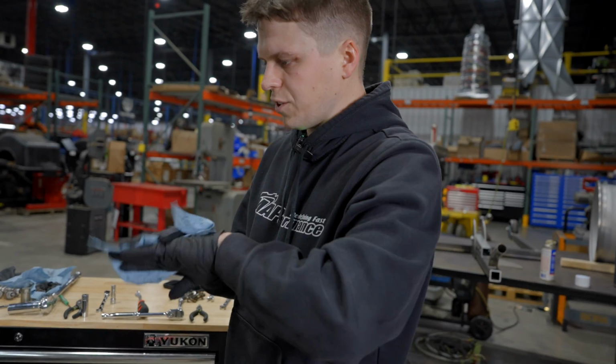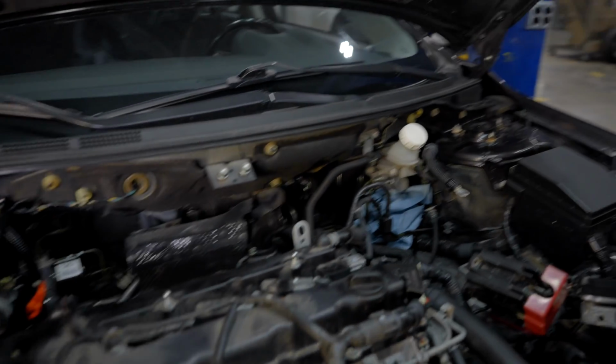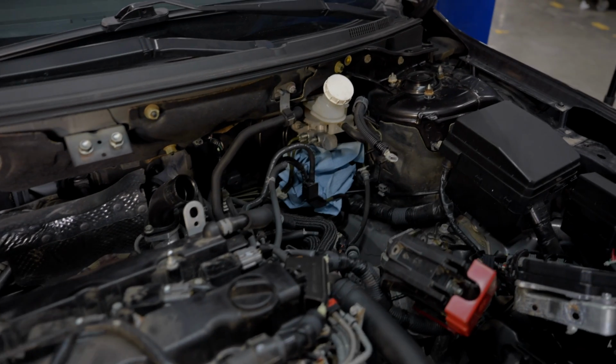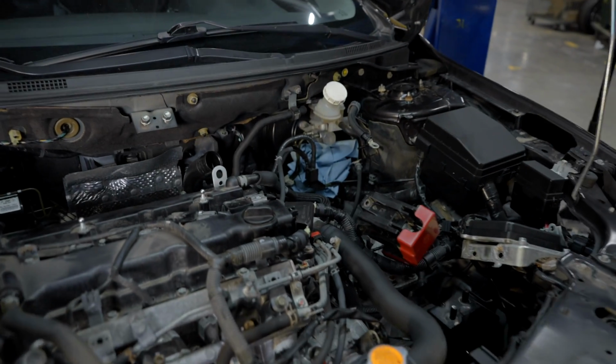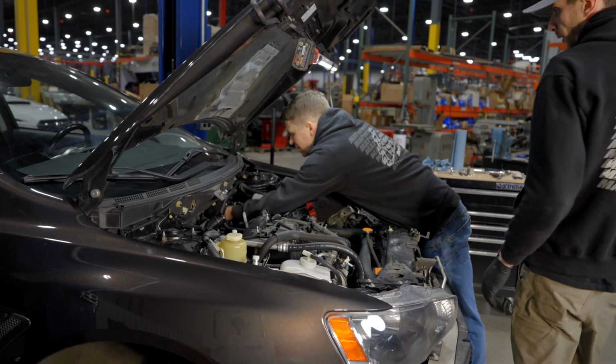Trying not to get brake fluid on anything because it is highly corrosive. Yeah. And it will destroy your paint. If you would like to strip the back right corner of your engine bay, this would be a great way to do it. Strip the paint right off that thing. Yeah, that would not be good. Just let it rip. Oh, there you have it.